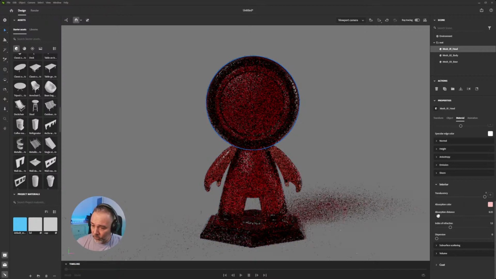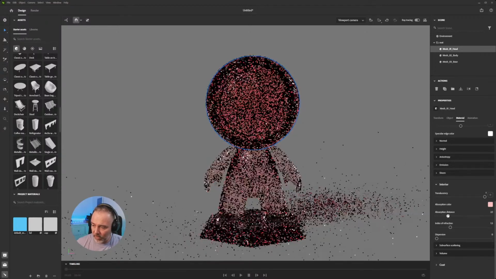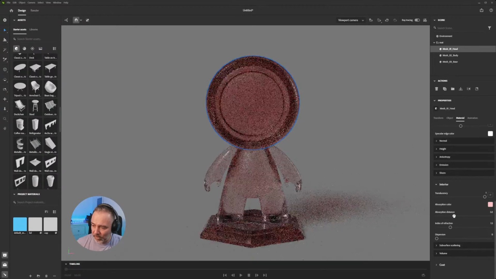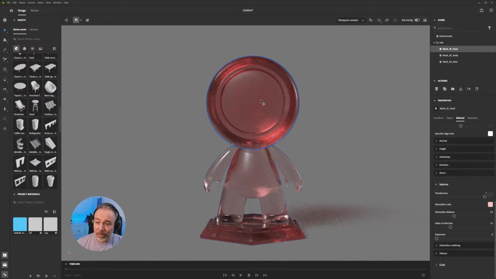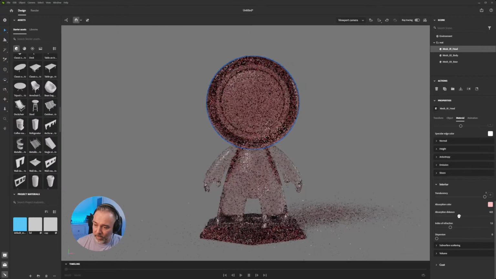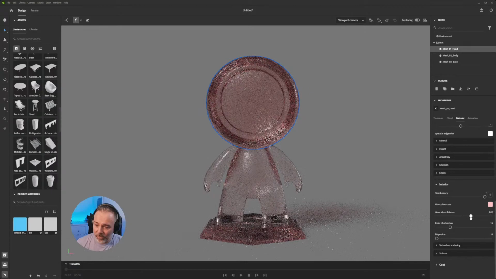So if I move up, right now you see that you define the maximum absorption distance. So 3.2, you see that now it's lighter because it will be at the maximum after 3 centimeters. So it will continue and darken, etc. But once again, depending on what you define here, the higher, the lighter it will be, and you can have some cool effects.